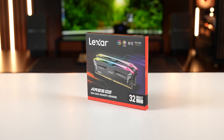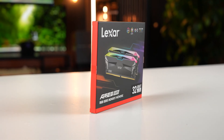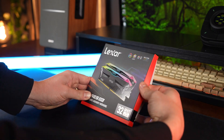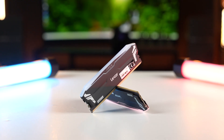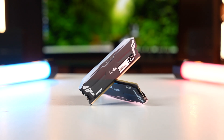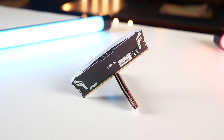For our RAM, we're going with the Lexar Ares DDR5 at 7200MHz. As you can see, it's got more of an aggressive style to it, and we do have integrated RGB, which is going to be amazing since our fans don't have any RGB. We can set these to red to get it nice and moody inside to really suit our Diablo theme. I'm also going to try overclocking these. 32GB is going to be plenty for his gaming sessions, and they're low profile so they'll fit in there with plenty of radiators and CPU coolers without getting in the way. Let's get them installed.